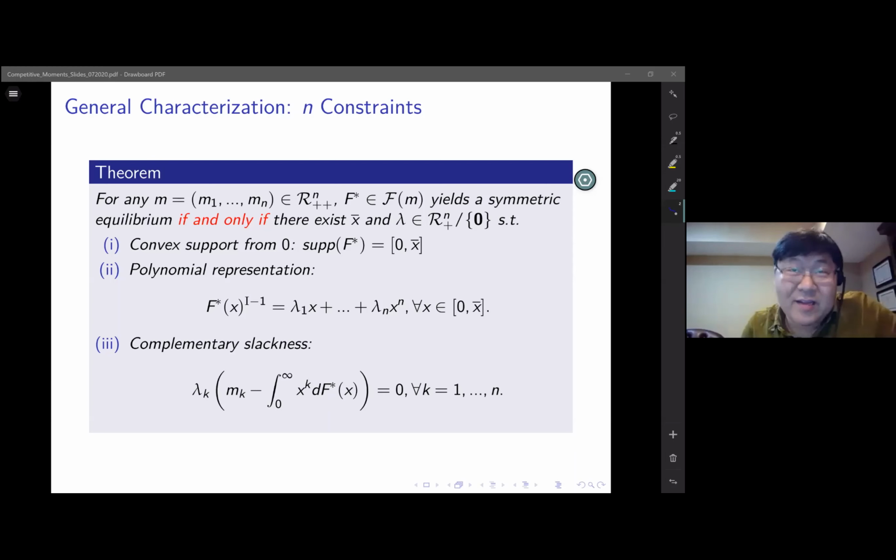All right, thank you. By the way, this is a necessary and sufficient condition. And using this for the case where there are two constraints, we can conclude that what you found is the unique equilibrium. Okay. All right. So now, as I promised, let me give you the full proof for sufficiency. It's very straightforward, surprisingly simple.